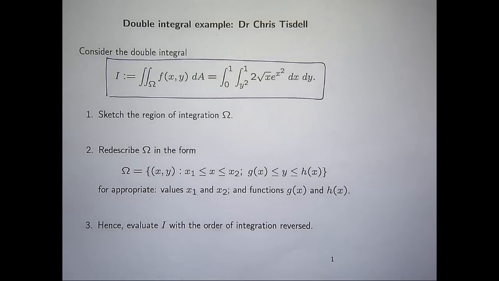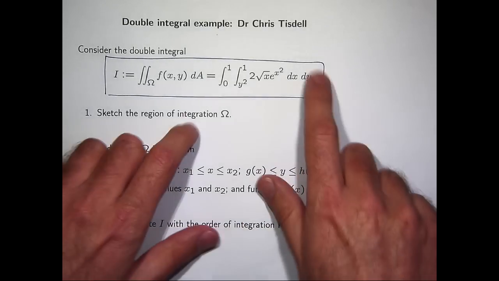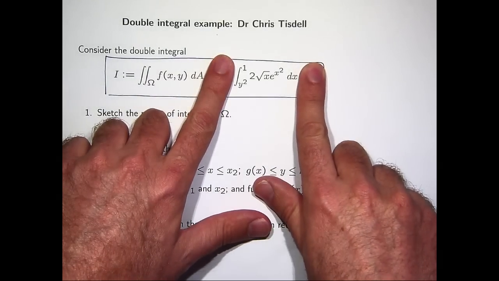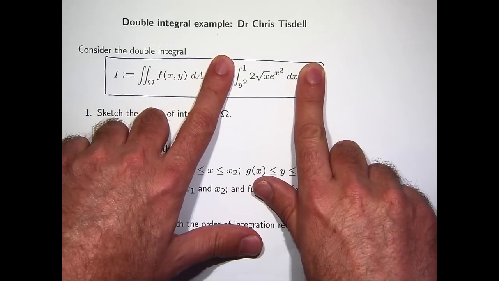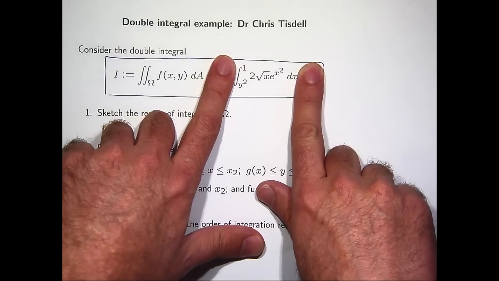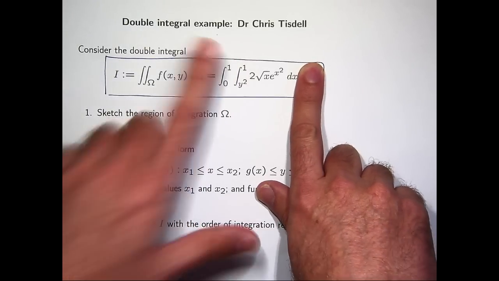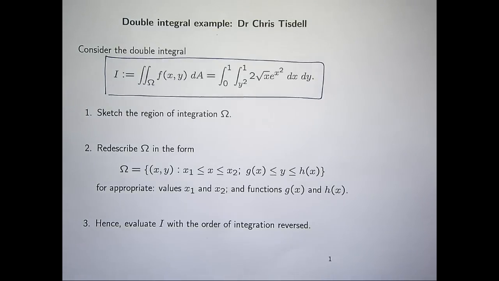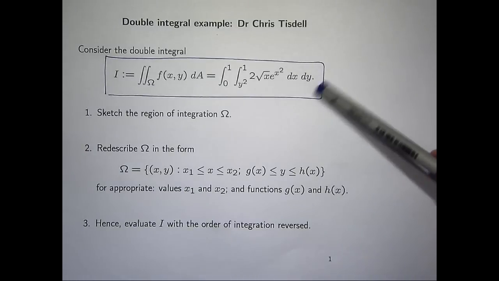So the first question is, why do I need to do something like that? Why can't I just integrate the integral straight away? If I cover up these and work on the inside integral, try to think of an antiderivative of 2 root x e to the x squared with respect to x. It can't be done in terms of elementary functions.